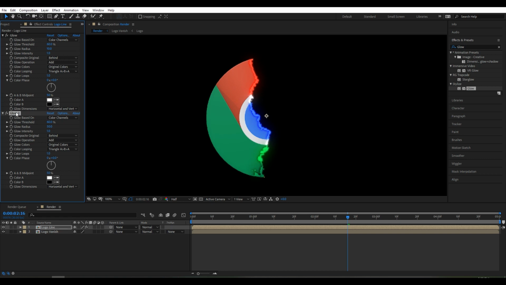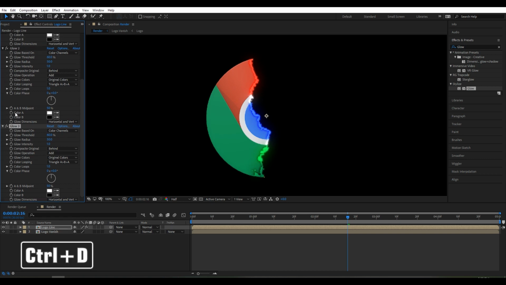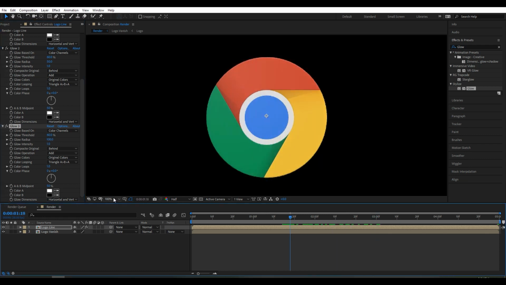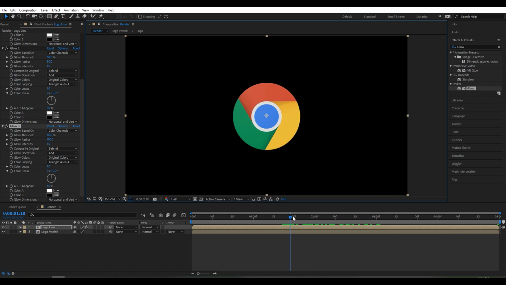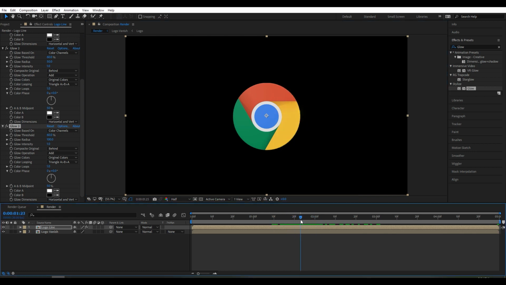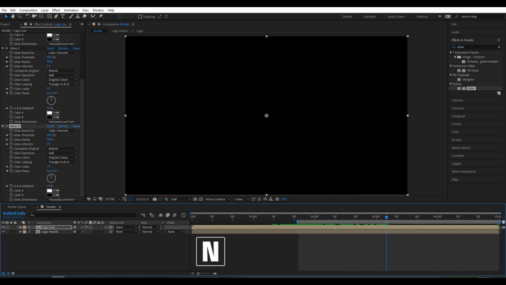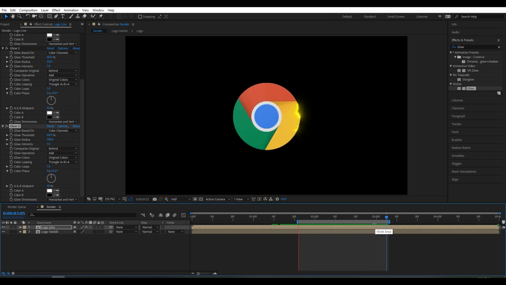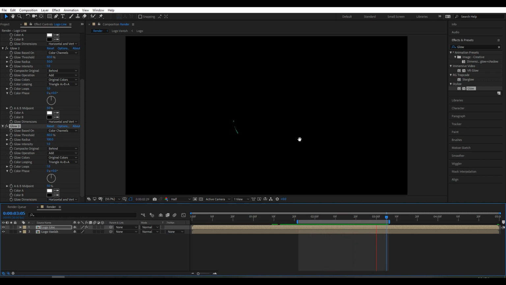Okay, and duplicate again. Radius, I set it 100. Now I start to play. Yeah, I press B and go here and press N. Now quick preview. Okay, that is good for me.